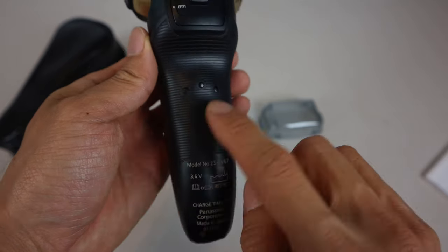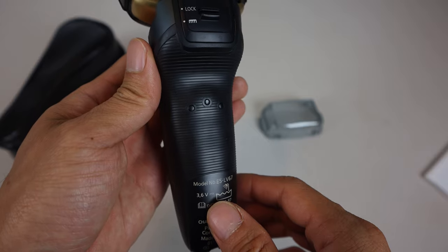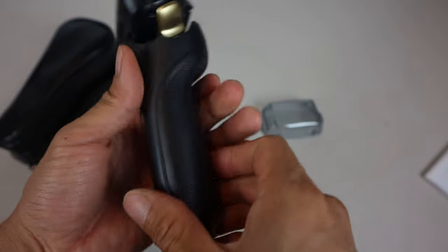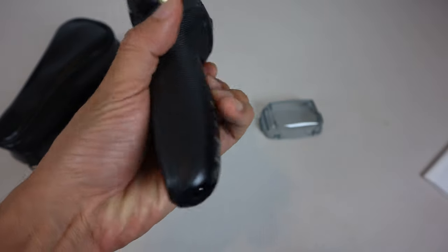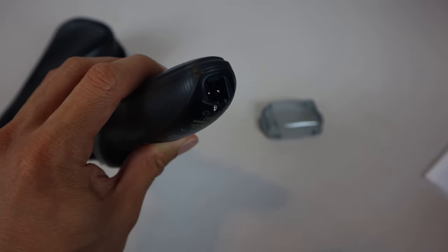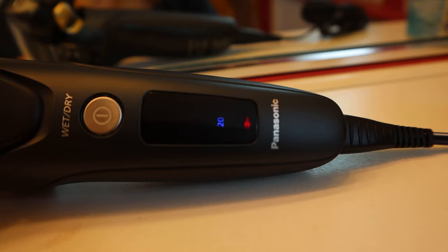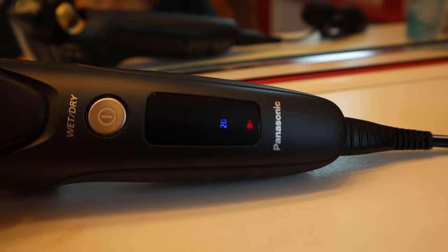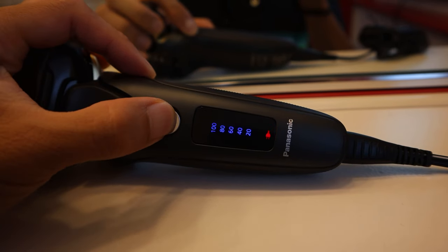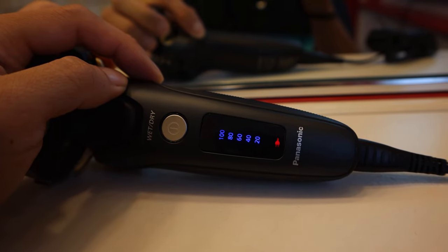On the back of the handle is a rubber grip, and you'll notice these three round metal contacts — those are for the drop-in charging feature if you have the cleaning and charging base. The fine ridges on the handle give the unit a nice slip-free grip, whether you're right or left-handed. At the bottom of the handle is the charging port for the proprietary charger. A one-hour charge gives you about 45 to 50 minutes of runtime. You can see the red charging indicator here, and the current charge level will be flashing on the LCD. When it's done charging, the LEDs will shut off, but pressing the power button while plugged in will show you the charge level. The shaver cannot be used to shave while plugged in for safety reasons.